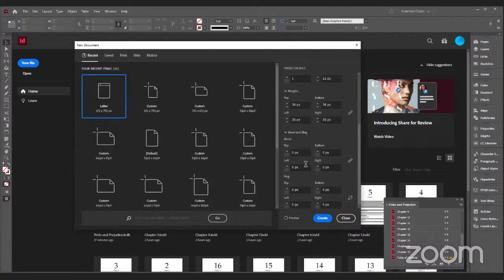Because this is our book cover, and because this is a digital experience, we also don't have to really worry about margins. We don't have to worry about that edge line. Again, a reminder: when this chain link is broken, you can adjust one and it'll just affect the one. When it's linked together, you can change one, hit tab or enter on your keyboard, and all of them should change. Again, just a nice feature.